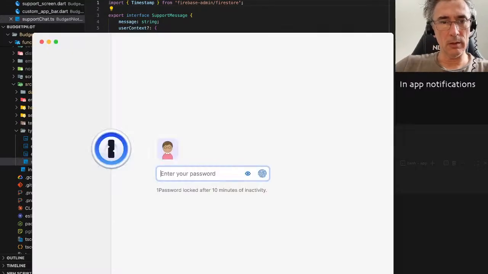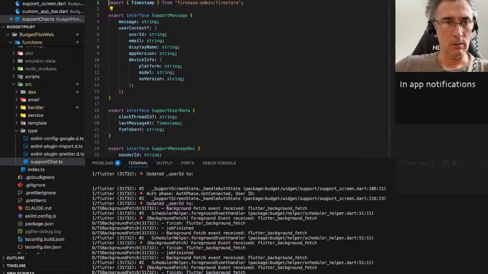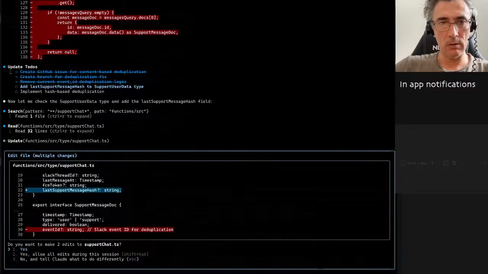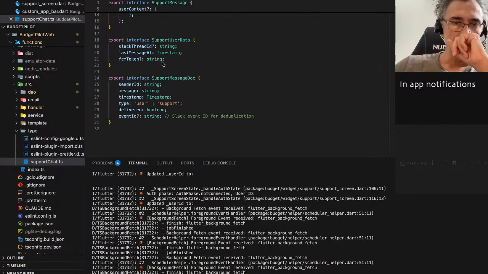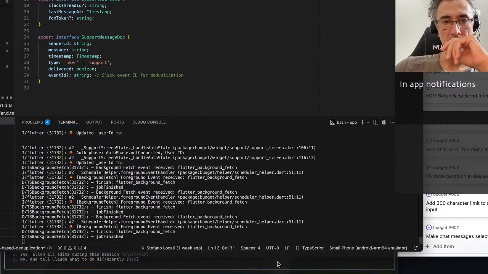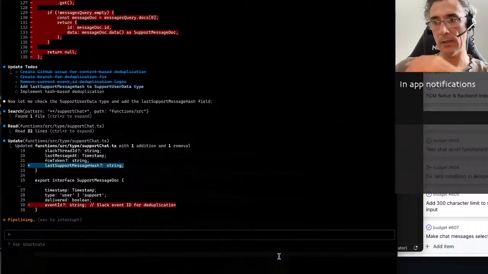So what it's doing is not this. What's this doing? It's adding a field on line 22, support user data. The event ID. So the support user data is top level, but the event ID is instead message based. I understand now. Yes.